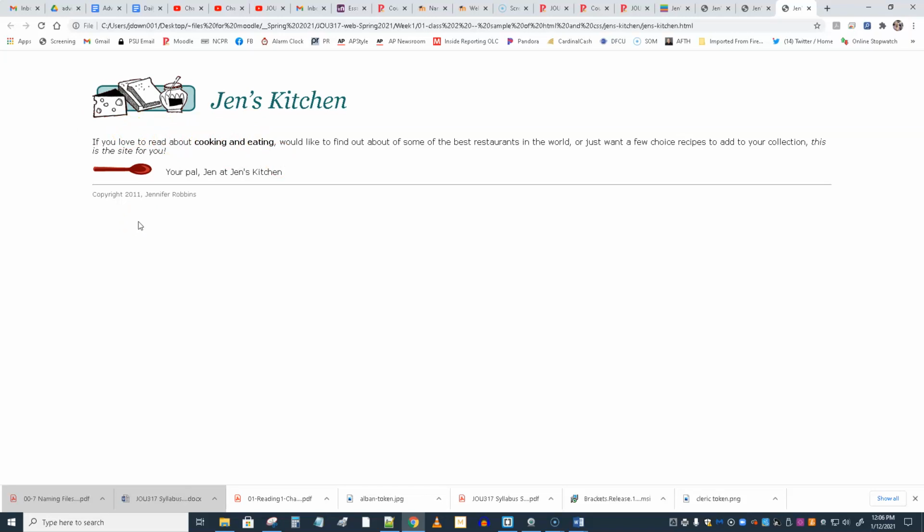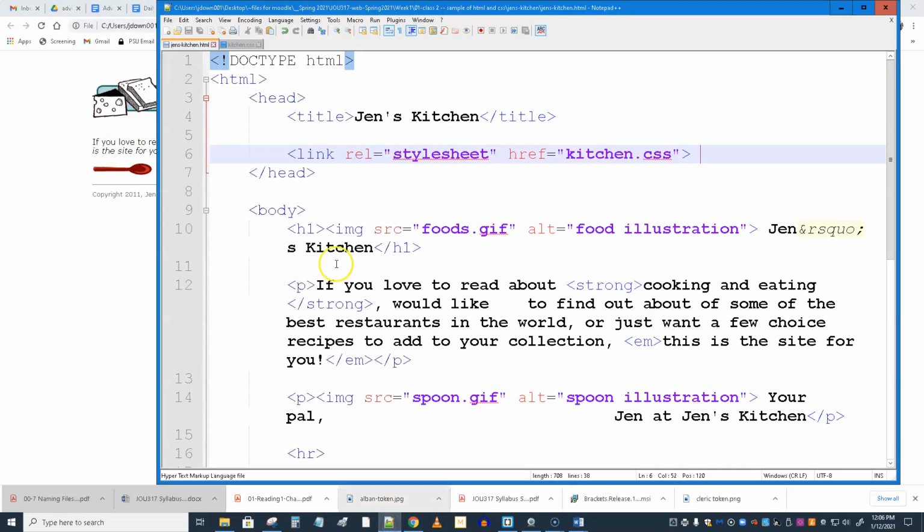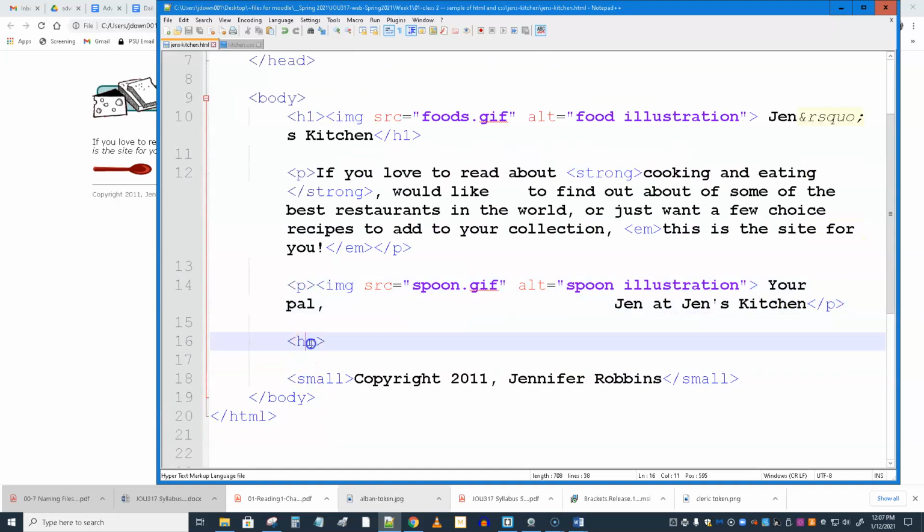So HTML gives us the structure of the information. Remember, when I say structure, I mean it tells the body what's in the body. The H1, what is the H1? What is the top level heading? It tells a paragraph to be a paragraph. It tells the stuff that's going to be strong, it identifies that it carries meaning with it. It tells another paragraph to be a paragraph. It gives you an HR, which is a horizontal rule, which means different information is coming after this. There's a change in topic. It says small stuff, you be small, you be like legalese. It says the body closes. It says HTML closes.